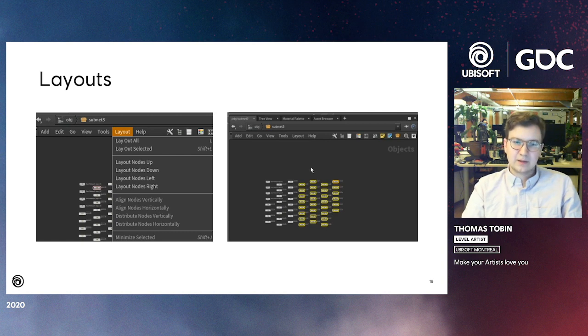The next is layouting. Layouting is super important because if you want someone to join into your HDA and collaborate with you, for example, you need it to be very clean and easily readable. So one, you can lay out all. However, sometimes you'll get a mess of nodes where it doesn't know where to connect. So what you can do is, in the video shown, drag however many nodes you want, hold A, drag to the right or drag down, and that allows you to just clean up and align the nodes either to the right or down.